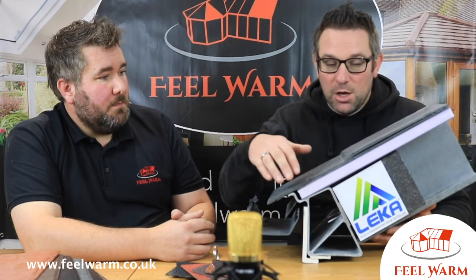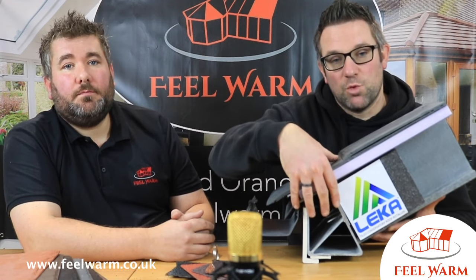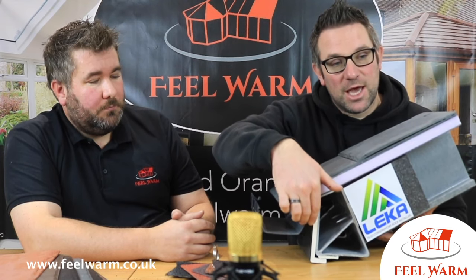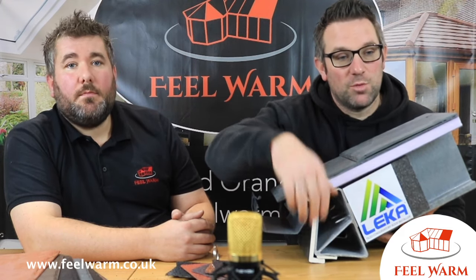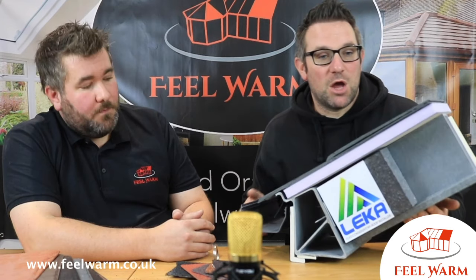So just to look at this roof cross section here, as Keith said before, your frame sits here, and this is the ring beam, or the eaves beam, that goes around and sits on your frame perimeter. That's got its own face to take the fascia here, and a little soffit trim on the underside where you just have that little gap. And that'll take your gutter and gutter brackets. So if I just give this a little turn here, you can see the rafter itself here. So again, a glass reinforced plastic rafter.